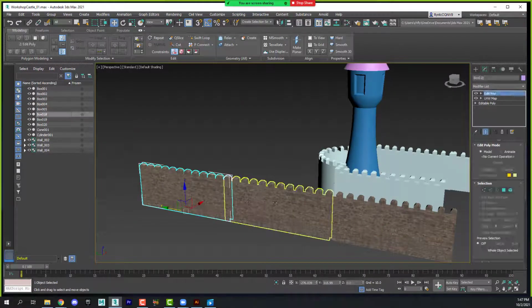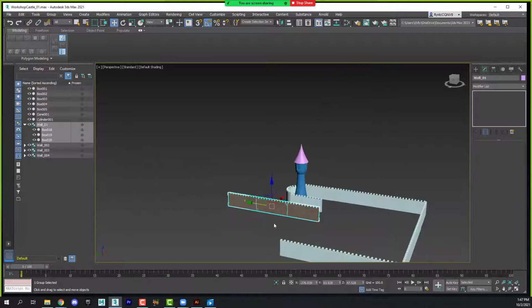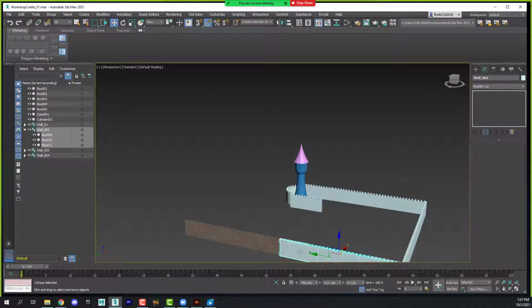And then I'll group this, and put it in place.